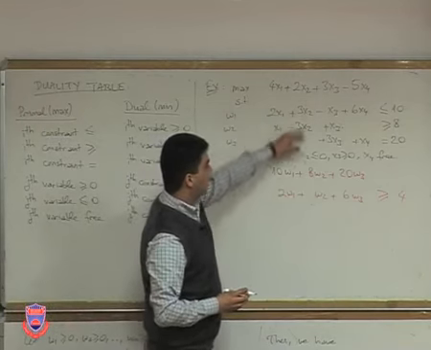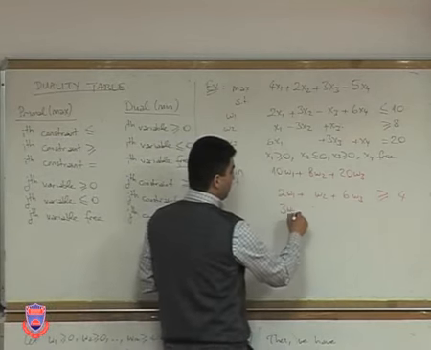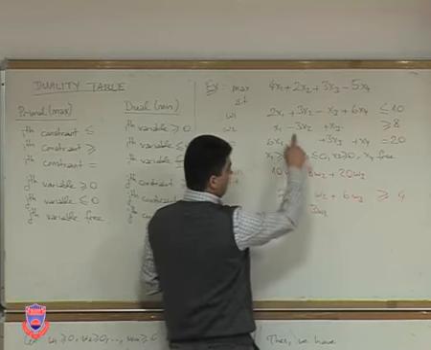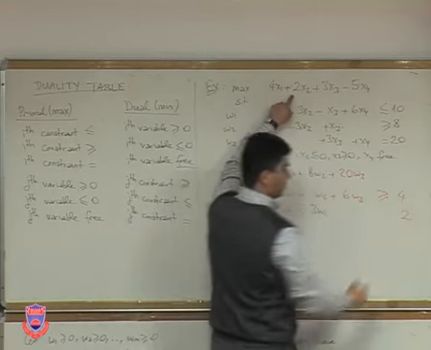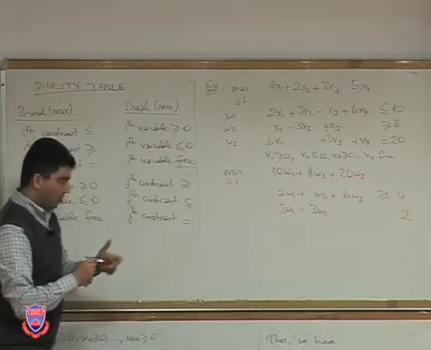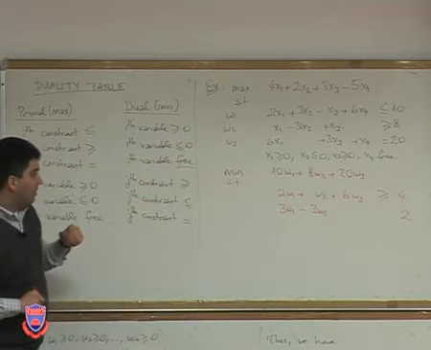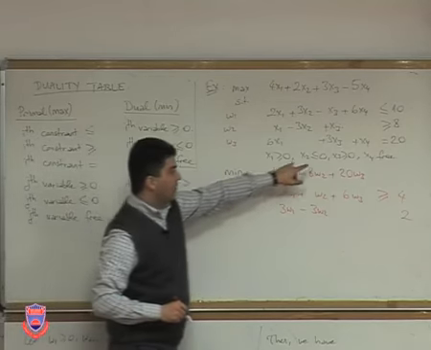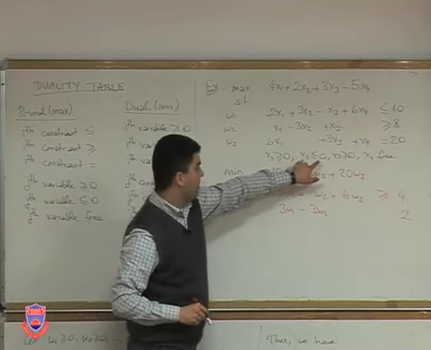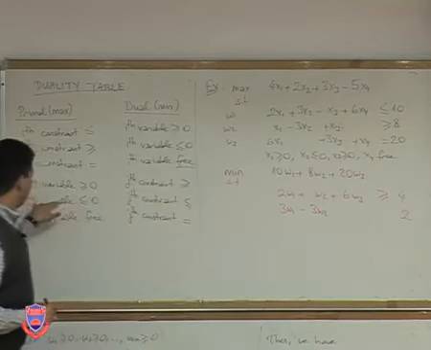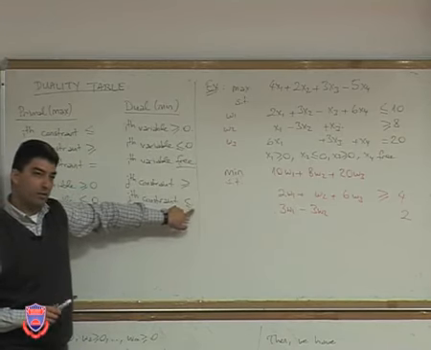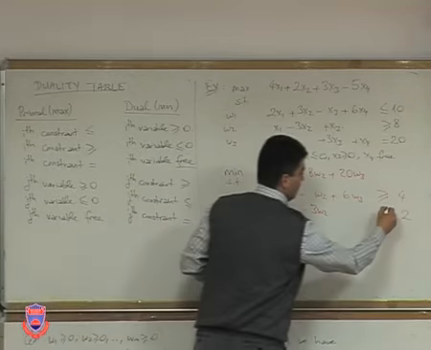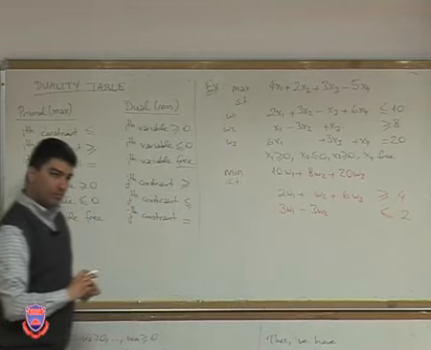So I'm going to look at the second column. So I have 3w1 minus 3w2. There is no w3. And the right-hand side of this constraint will be equal to 2. Okay? So now I want to figure out the type of the constraint. So I'm going to look at the second primal variable. The second variable is less than or equal to 0. So if the second variable is less than or equal to 0, then the second constraint in the dual problem will be a less than or equal to constraint. Okay? So as a result, this will be less than or equal to.